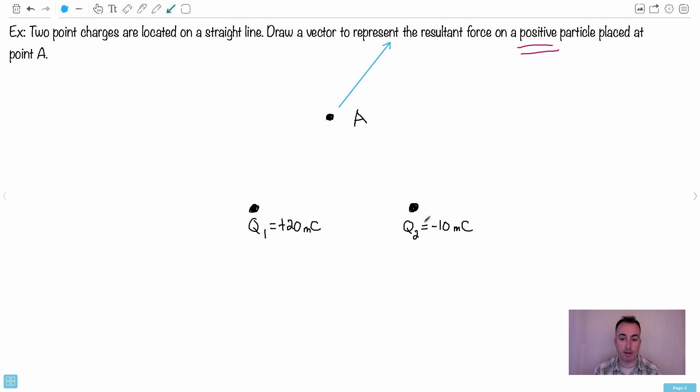Maybe I'll make it like sort of that long. I'm going to sort of draw it like that. So this is the force on A caused by Q1. But we also have another force. We also have another force that's caused by Q2. So let's think about that one. It's going to be a positive charge is attracted to a negative charge. So it's going to go towards it. And how strong will it be? Can you see that they're both roughly the same distance away? So the distance hasn't changed, but the charge has changed. Can you see that? It's half the value. So because of that, if you're trying to draw a rough idea of a vector, I could maybe draw myself a vector that's maybe half as long.